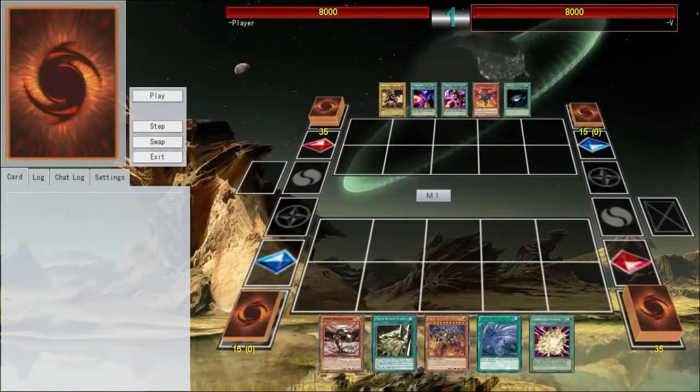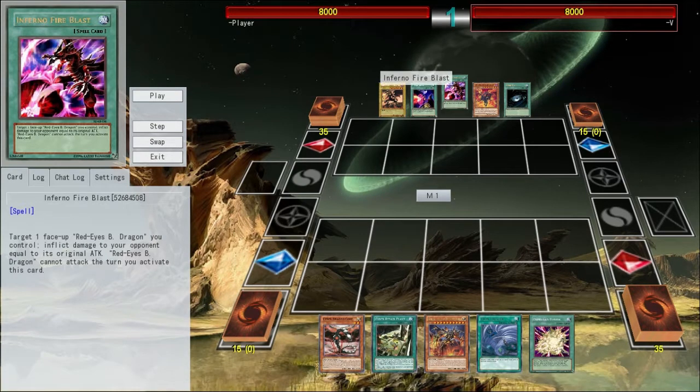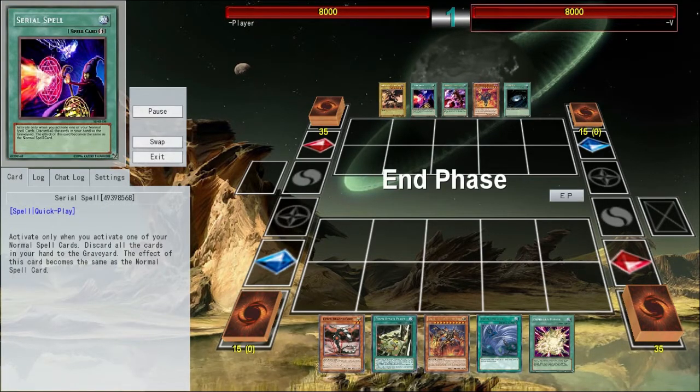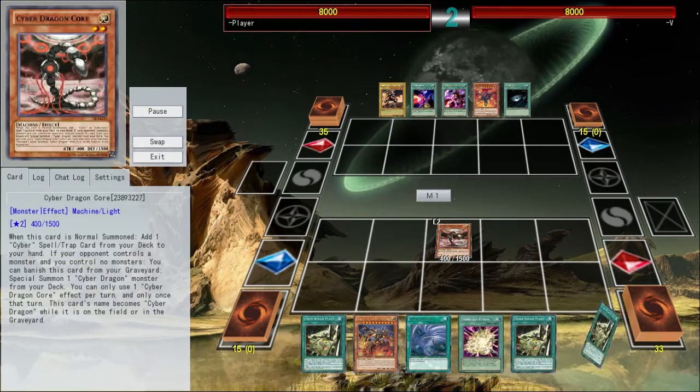Alright, so getting into the first one here, it looks like we're against a Red Eyes Burn, I guess. I don't know. It wasn't good. That's all we'll say. So he's gonna go first, do nothing, which is amazing for us.